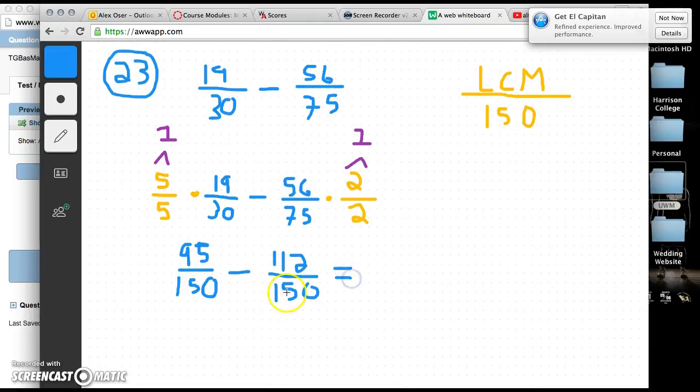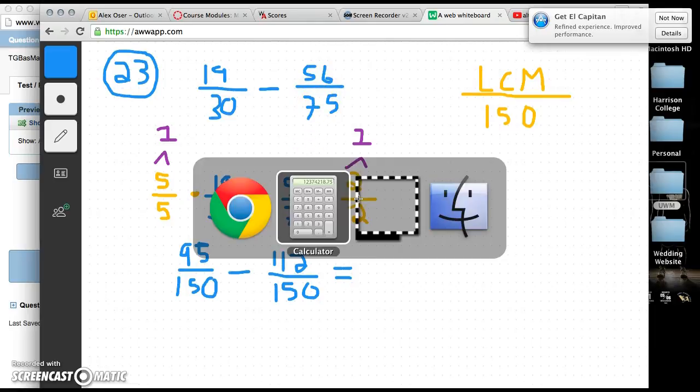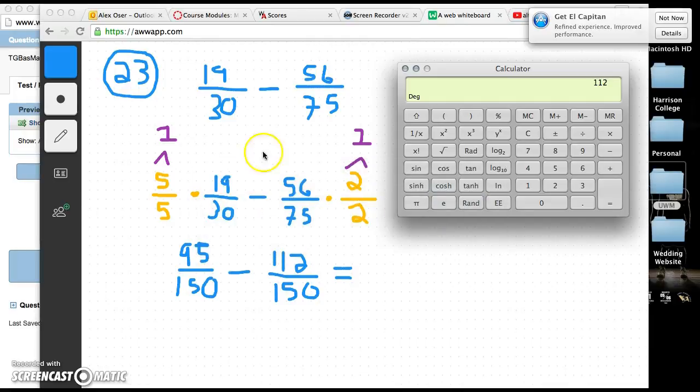Okay. So these two fractions that we see down here, they are the exact same fractions that we had up here in the very beginning. They just appear a little bit different, right? This fraction here is going to be enlarged. Both of the pieces here, the numerator and the denominator, were enlarged by a factor of 5, and both of these pieces here were enlarged by a factor of 2. But you can see that they are in fact the same fractions by just doing a little bit of division.